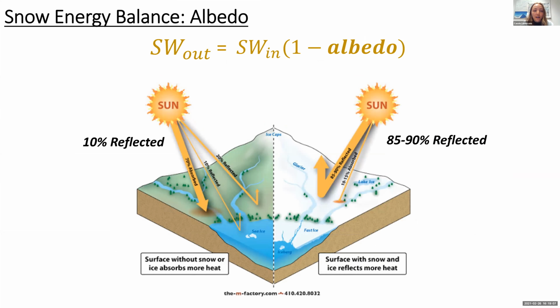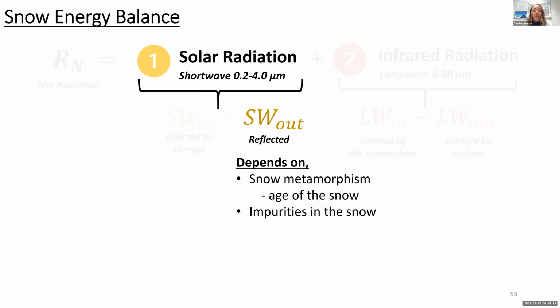radiation reflected. So that outgoing is going to be about 10%, as opposed to if you have something of a lighter surface, such as snow, it's actually going to be reflecting a lot more, like 85 to 90% reflected. So this is really what I wanted to highlight as far as what's really important for that shortwave out component. And now that we're talking about snow because of the snow lecture and not just all surfaces of the earth, if we're thinking about snow specifically, I think somebody mentioned 2 types of snow, which is snow metamorphism and age of the snow.